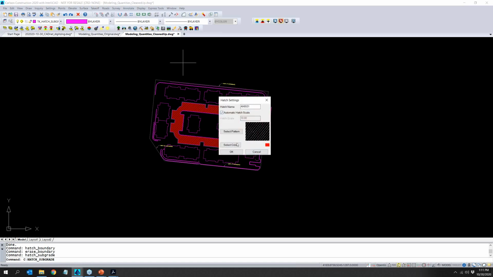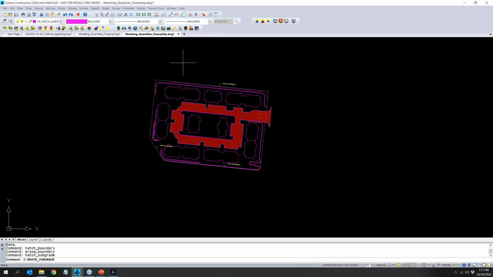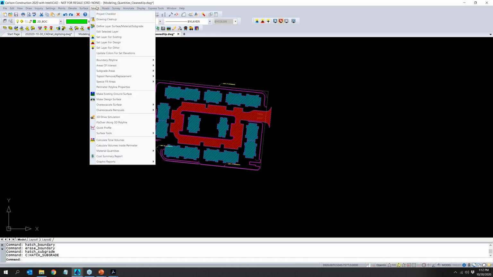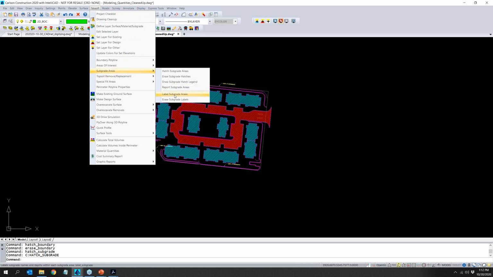And I can change hatch if I want to. Maybe I just change the color, and I can live with that. That's good as well. Okay. So I like being able to see that, because when you just see numbers on a report, unless something's way out, you may not get what you want. So let's go in and erase my subgrade hatches.